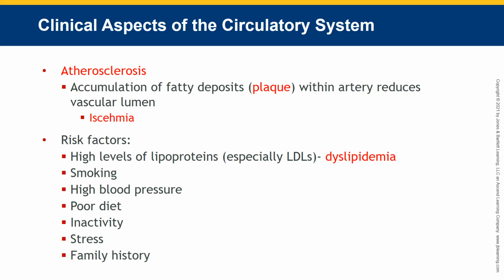Atherosclerosis is obviously an issue that we worry about, not sending enough oxygen to our body's tissues, and people end up having ischemic attacks, loss of oxygenation to a part of their body tissues. What kinds of things are going to be associated with atherosclerosis? Lots of lipoproteins. These are proteins that have a fatty piece attached to them. They're high cholesterol, right? We call it a dyslipidemia. It's a disease of lipoproteins, right?